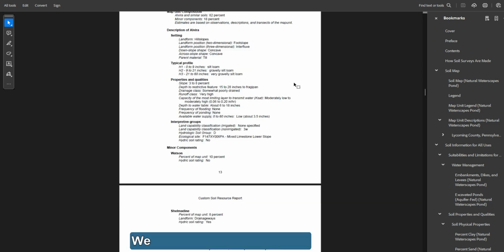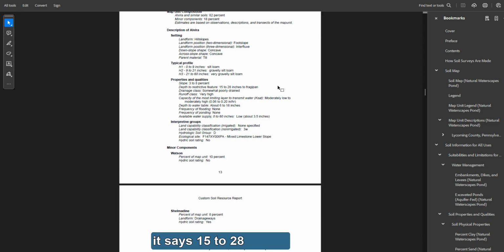So it looks like in this case, the Elvira conditions for pond building are going to degrade as you get deeper. We looked at the slope. The depth to the restrictive feature is how deep you go before you encounter something that inhibits water flow. So this is very important. We often hear people who say, well, I have an area in my property that lays wet. Will it be a good area to build a pond? And the answer is really, it depends. And this particular line here can give you some insight into that.